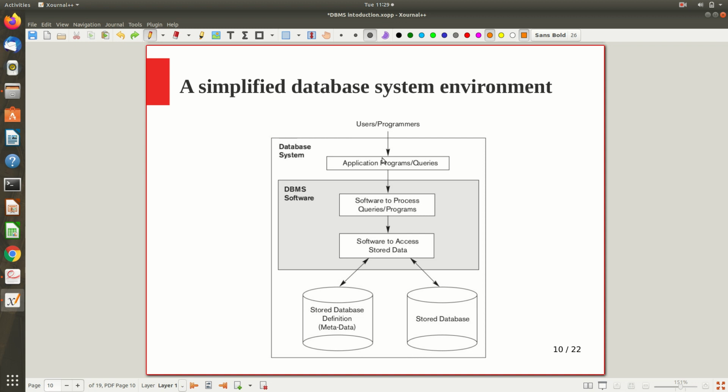So I hope we get an overall idea. The things we explained so far in part 1 and part 2 are what is data, what is a database, what is a database management system, and what is a database system as a whole. The DBMS and database together we call a database system.